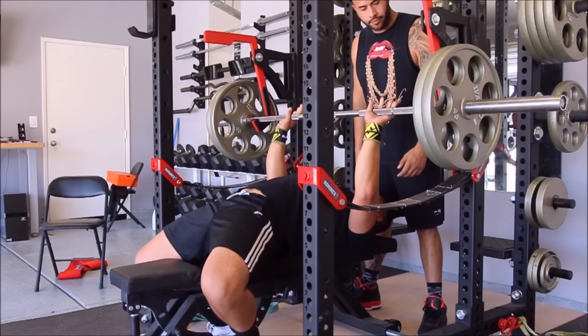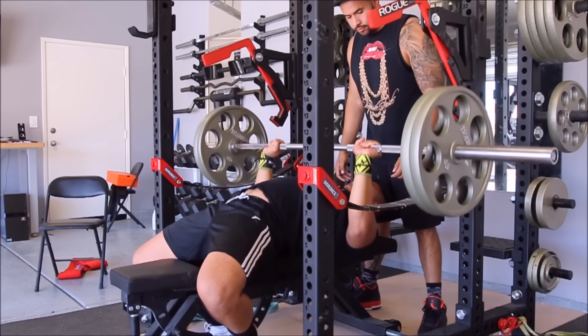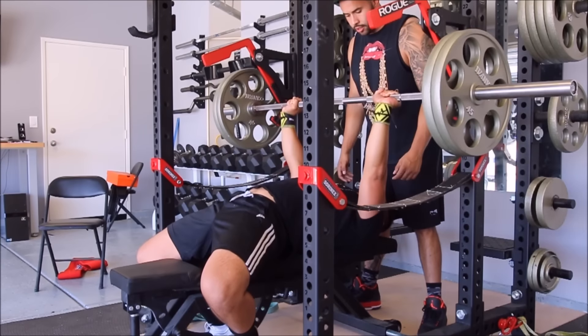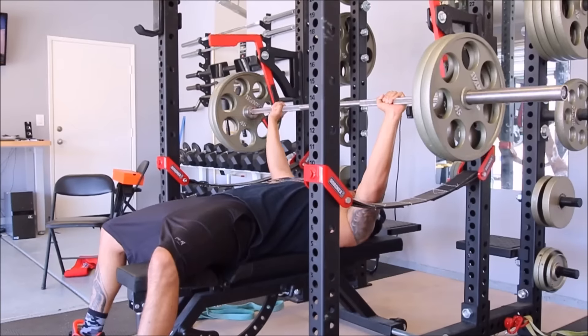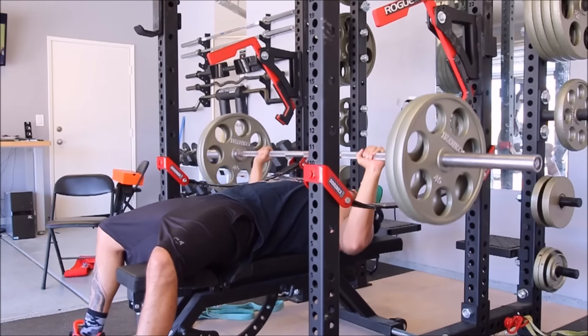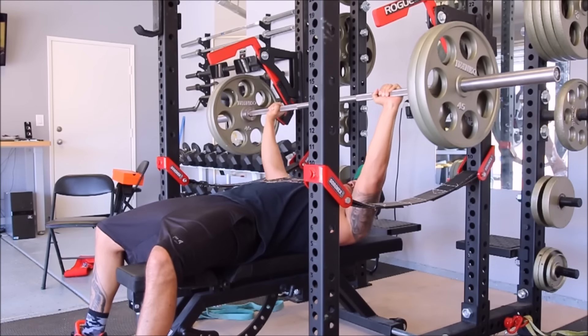We warmed up with the lat pulldown lat pulley — I love that piece, it's from Sput Inc. I did a review video on it if you want to take a look. It's one of my favorite ways to warm up the upper body. Dips, push-ups, pull-ups — it really just opens up my rib cage and my rotator cuffs. I always like to warm up and get limber before bench press.